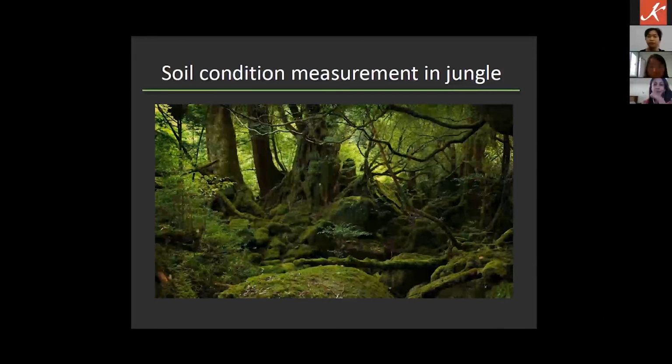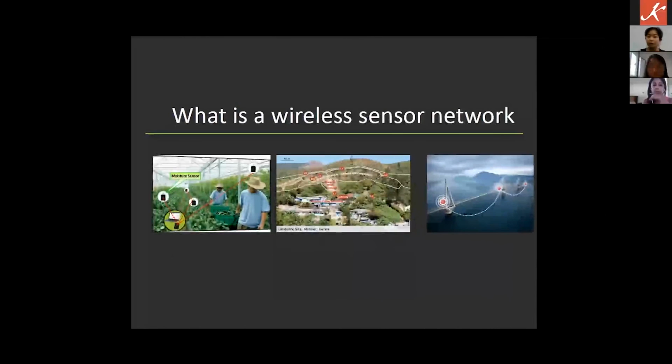Another method for this situation is a popular technology called wireless sensor network, which is a powerful tool for this kind of problems. You can let the network measure values while you enjoy yourself at home. So, what is an environment sensor network? It is a deployment of devices with sensors which perform a measurement process. When you want to measure some important values, you can scatter these devices in the field. After that, the devices will collect the data and transmit the data to the sink or to other devices.